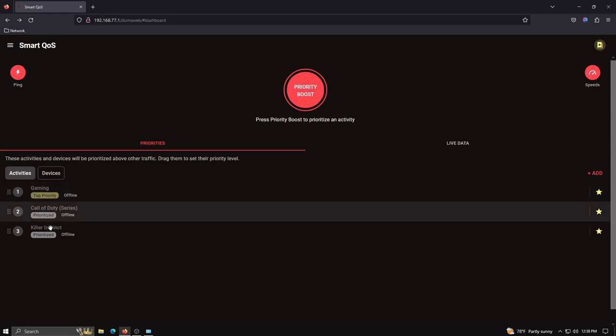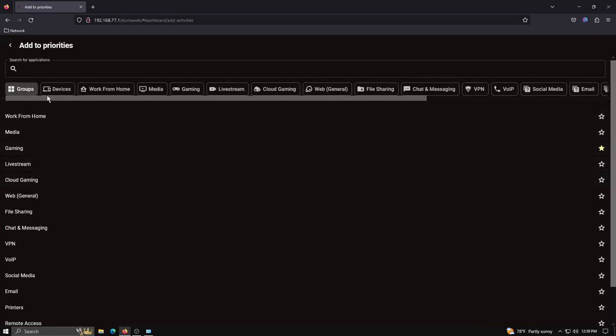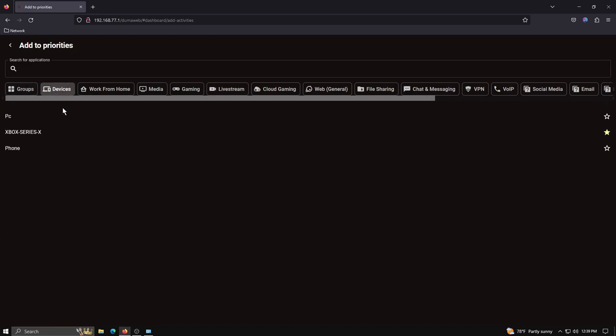All right, now you can see we've got activities and devices. You can see I've got gaming and some games here. The biggest difference with this system is you just put what you want where you want it. How simple is this? We come over here, we click add, and we've got groups, devices, work from home, media, gaming, all of our stuff we're kind of used to seeing. Now, if we want to add a whole category, we come over here to groups and we say we want to add gaming. And then we come over here to devices and we say, I've got an Xbox, I want my Xbox. And if you're on PC and you play games there online, put your PC there.